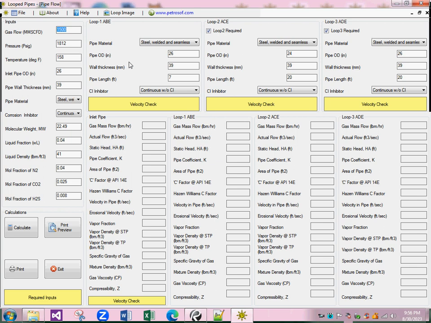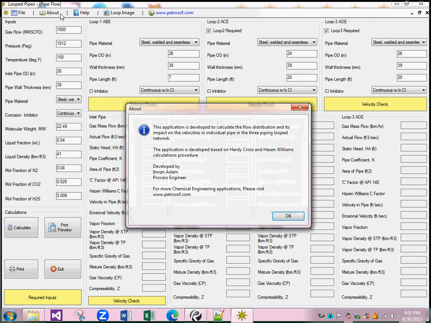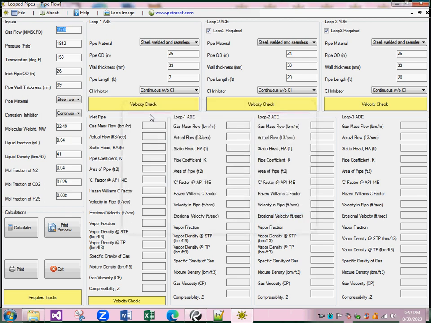Similarly, the next option under the file menu is the save button, which can print or save the results into a PDF file on your computer, and the exit button is to close the application. Then the about button on the menu bar is to review the information about the developer and the application. And the third menu tab is the help tab.